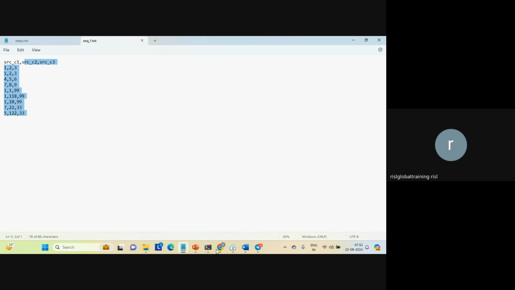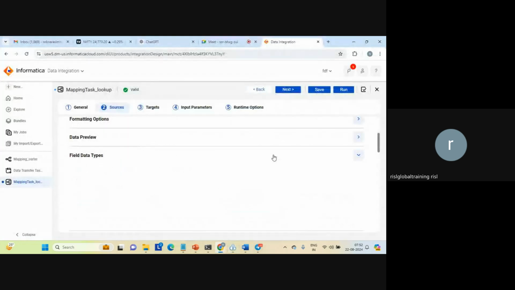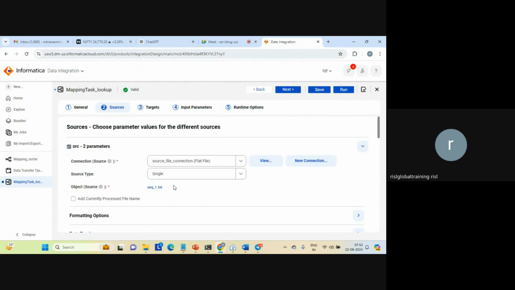Now let us try to re-import it. With templates, right, there'll be some issues here and there. Now let us try to re-import this.